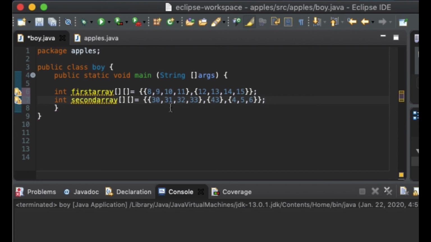Now how to call this one? To call this one, again 0, 1 will be the first one, 0, 2 will be the second one, 0, 3 is the third one, 0, 4 is the fourth one. Then here it's 1, 0, then here it's 2, 0, 2, 1, 2, 2, something like that. So if you studied linear algebra, you already know this, but that's how we locate elements in multi-dimensional arrays.